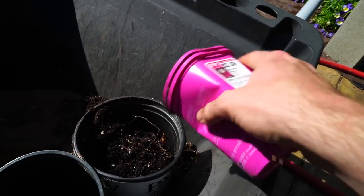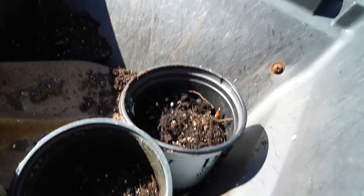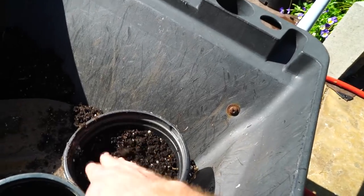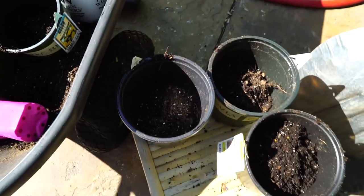These pots are small, so this isn't something I would keep the cannas in, period. It's way too small. But just for a couple weeks to help wake them up and get them going, that's perfectly fine. Nothing wrong with that. So I'm going to finish up that.